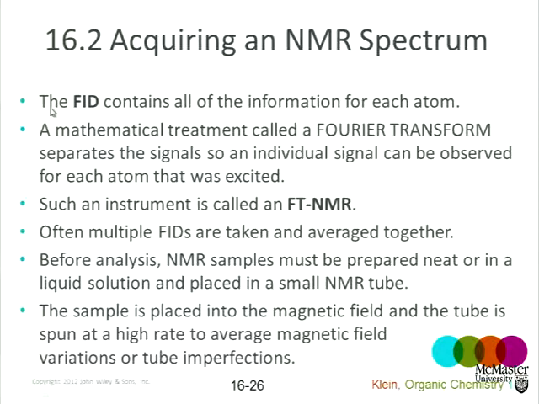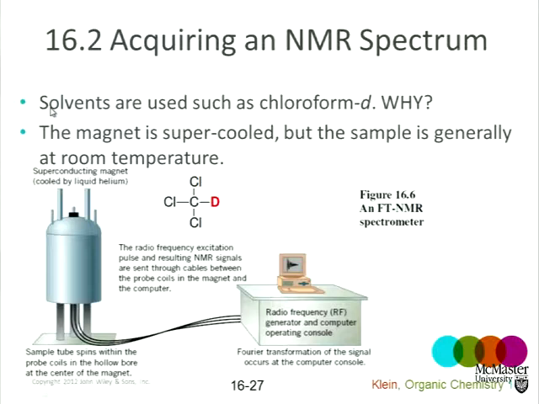NMR analysis usually requires samples to be in solution for high-res solution state NMR. So we have to use a solvent. Deuterated solvents are used so that we don't have protons in the sample from the solvent that would interfere with our spectrum. The sample is placed in a magnetic field, and the tube is spun at a high rate. Nowadays, you can just ignore that because that's no longer true. The magnetic field variations through high-tech have been reduced to the point where we no longer need to spin the sample, so that doesn't really matter.